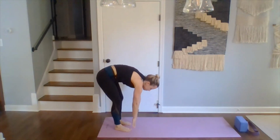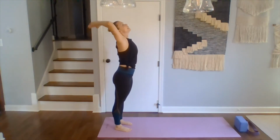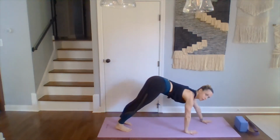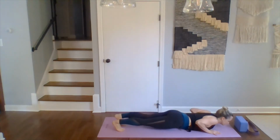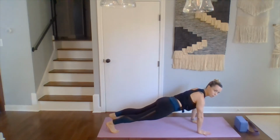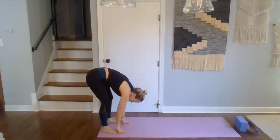All right, so take a deep breath. Let's reach up. All the way up. Open it back. Inhale. And then dive down. Walk it out. So a little bit faster. We're going to come out. You can drop your knees. You don't have to. Chaturanga. Lift up. Cobra. Draw the abs in. Push yourself up into a plank. Again, you can always put your knees down at any time. Walk it back. We're going to do that 2 more times.